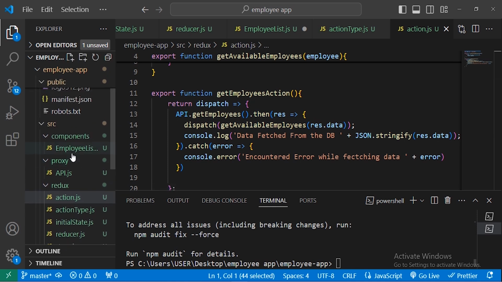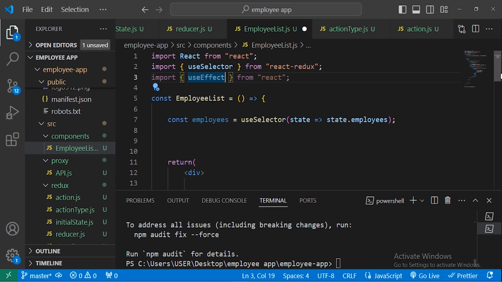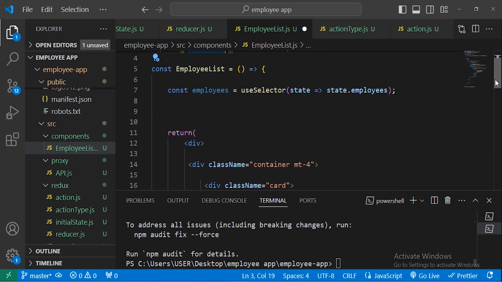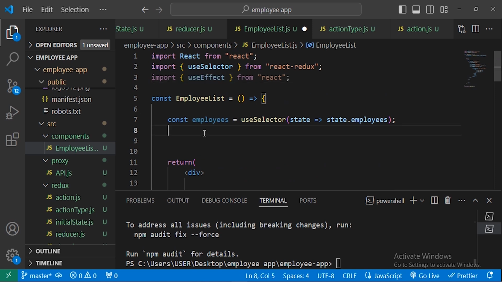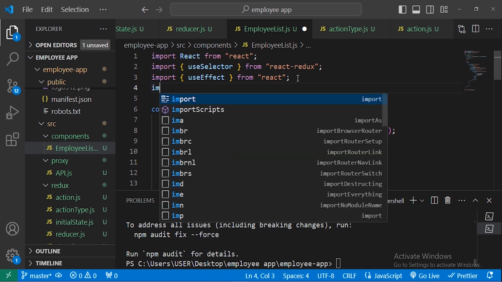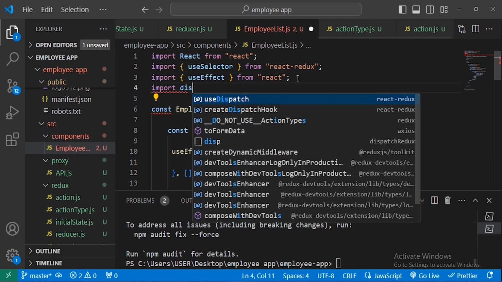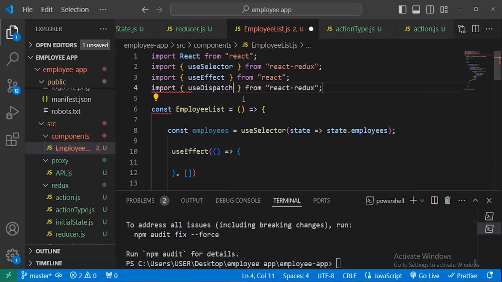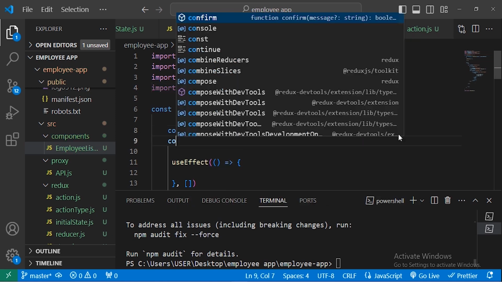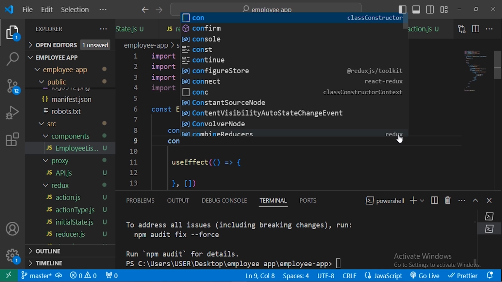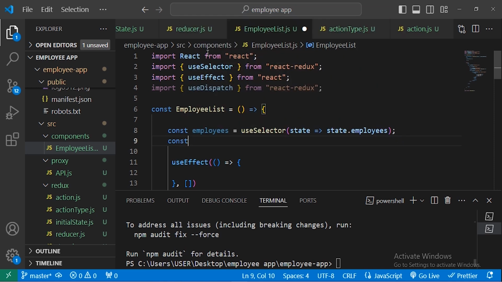So let's go back to the EmployeeList component, and here we need to use useEffect. Then let's import useDispatch as well, and let's have const dispatch set to useDispatch.